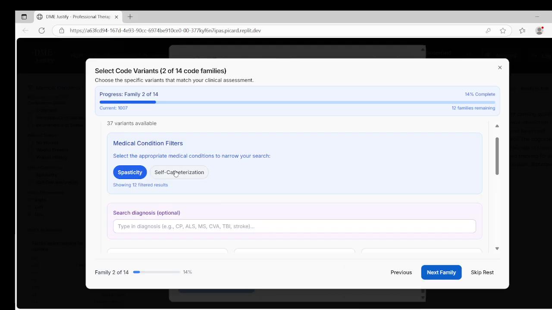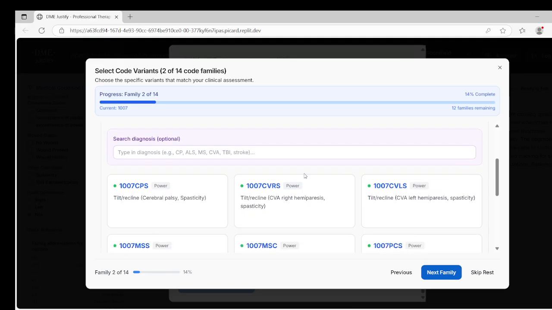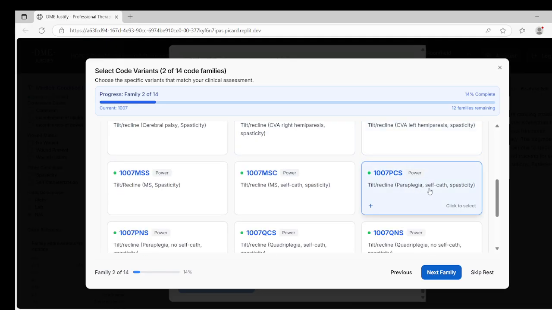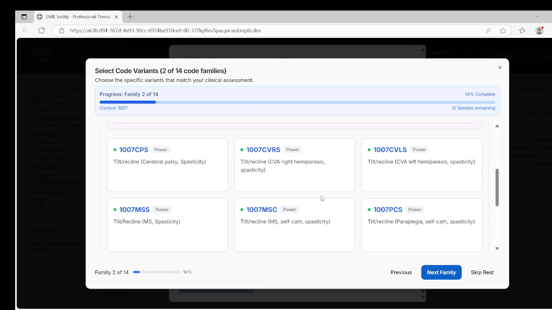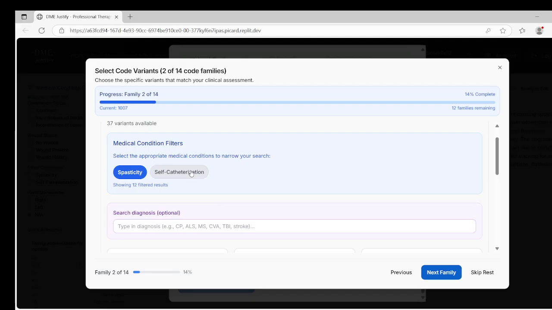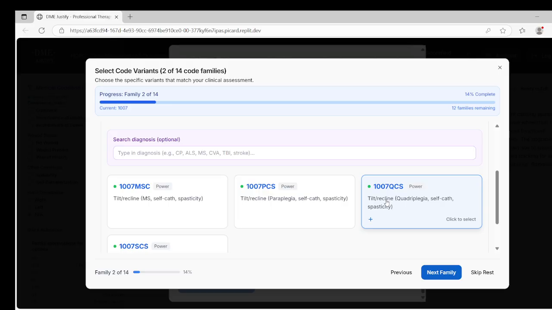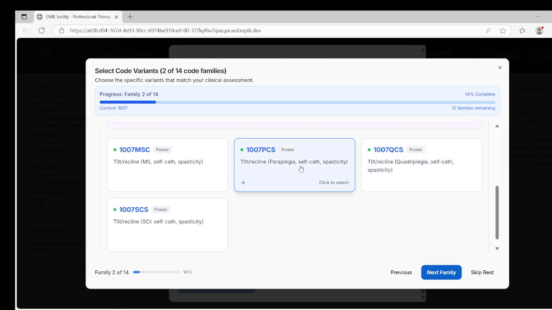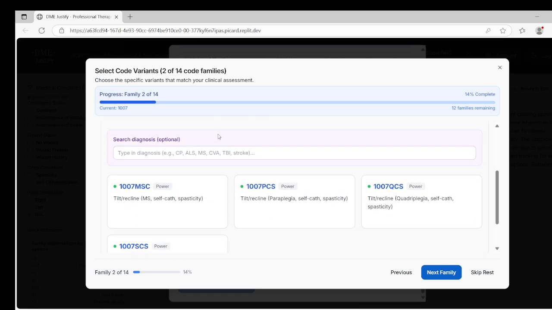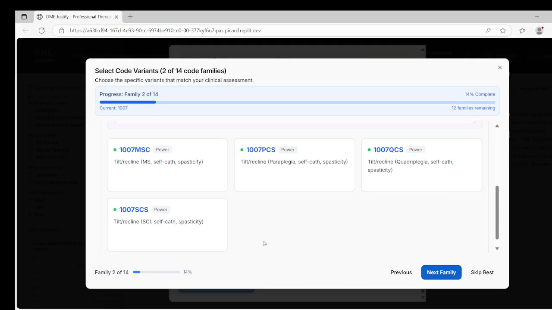So we go from 37 variants to 12. Now all of these options have spasticity in them. All these diagnoses produce potential spasticity. So if we go even further, now if we did spasticity in self-cath, now we've got spasticity self-cath in all of these options. Okay, so let's just go ahead and do self-cath.